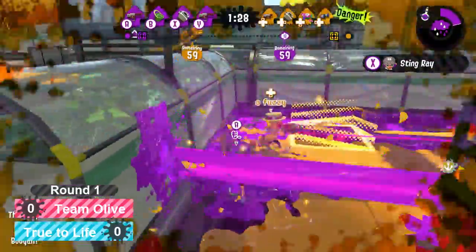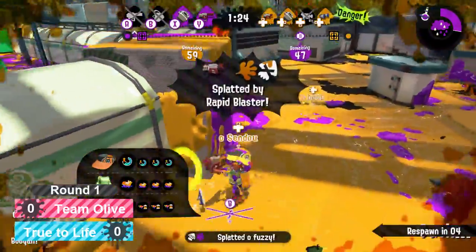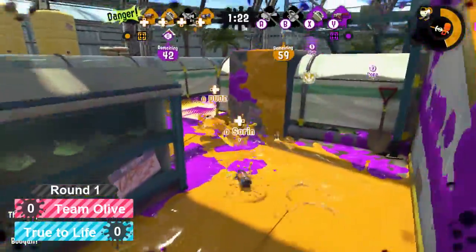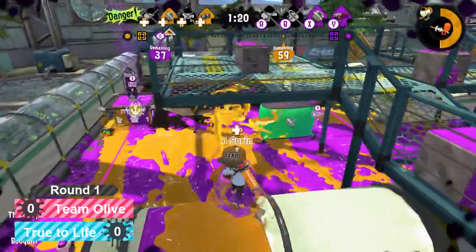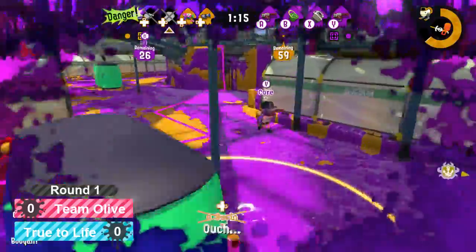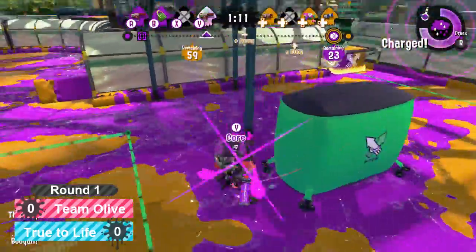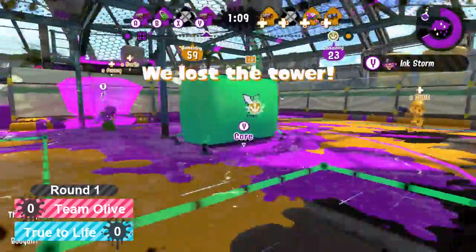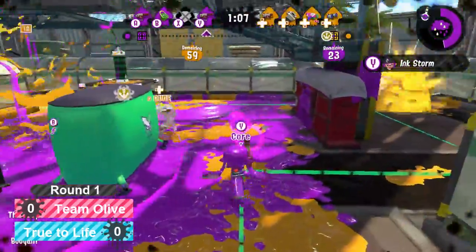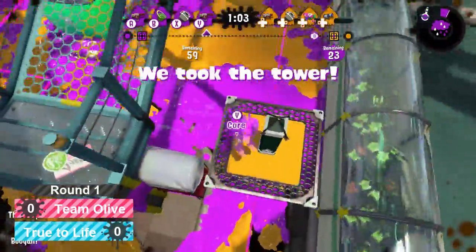Wow, it seems not. They're already completely in Olive's spawn here. See if Soren can manage to stop tower here. Oh, and he goes down very close. He's just outnumbered. This is a rough situation for Olive here, but Dude managing to get out and get his baller off should alleviate much of the tower pressure.